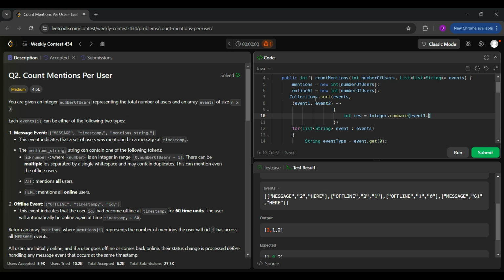Event1.get(1) and event2.get(1). So this is comparing the timestamp.